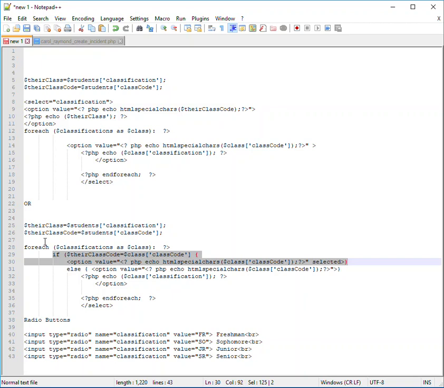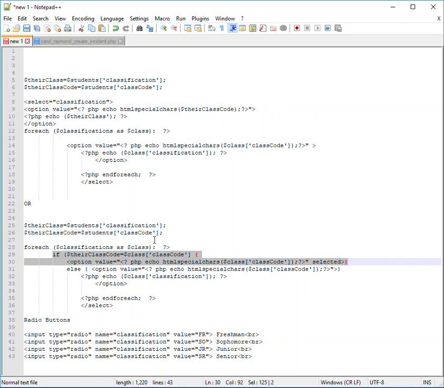So instead of rewriting something in the beginning, your classifications would come in, you'd loop through them, so you have 4 in this case that you're looping through, and you would say if their class code that I'm getting out of the variable that I stored when I retrieved their record is equal to the class code of the current record in this loop, then go ahead and write out the normal value and use the word selected. And this is what you do in HTML to make something pre-selected.